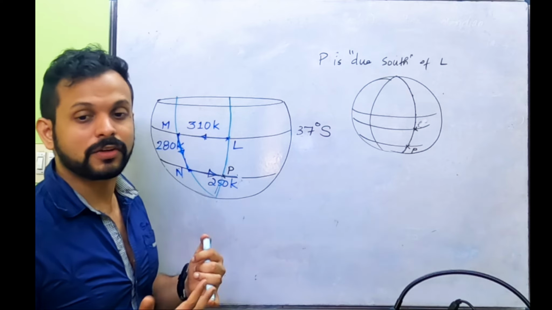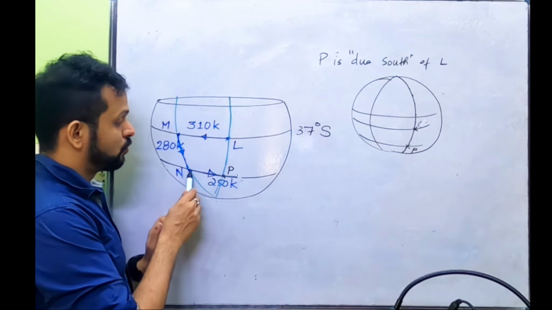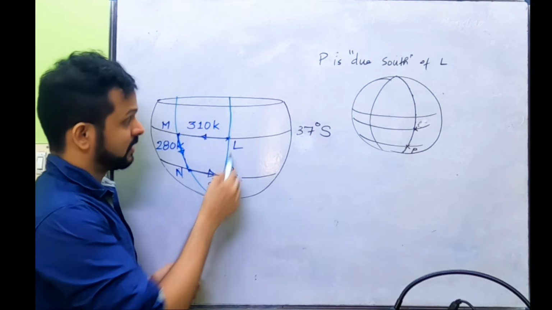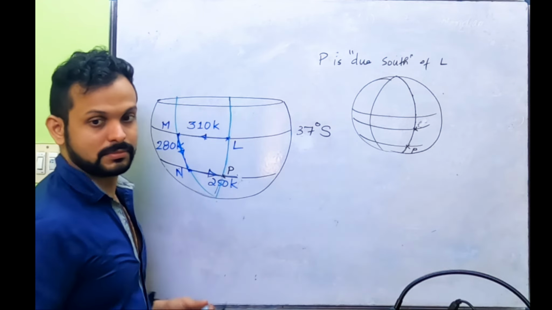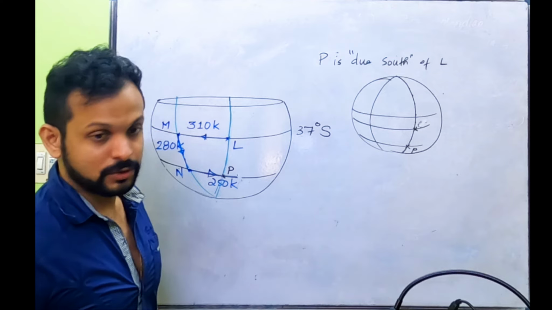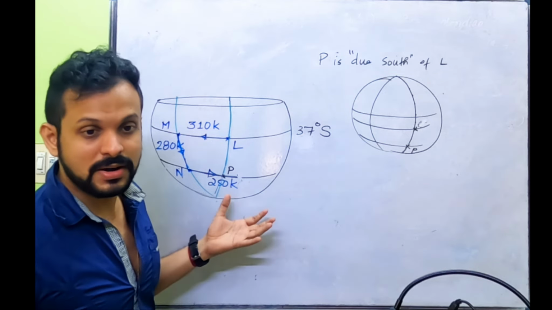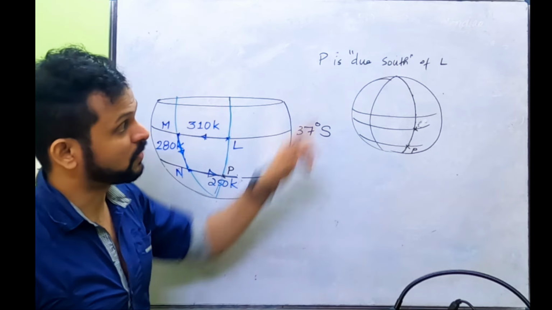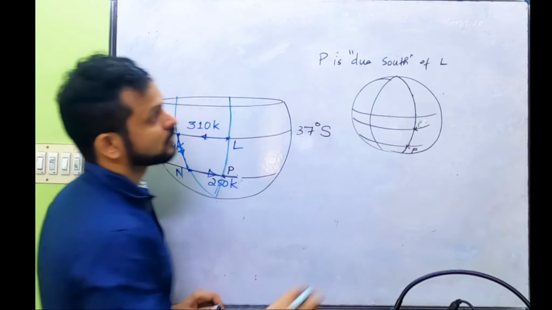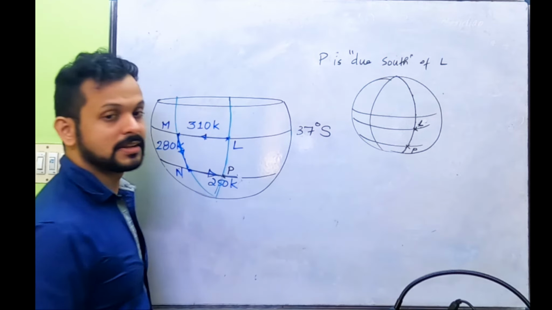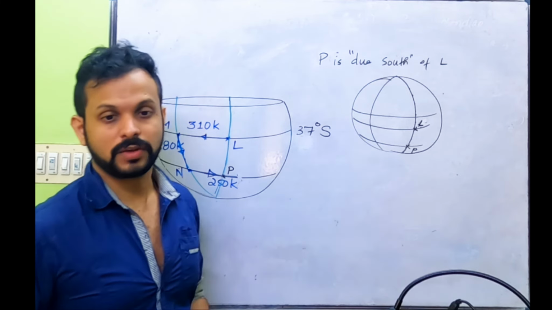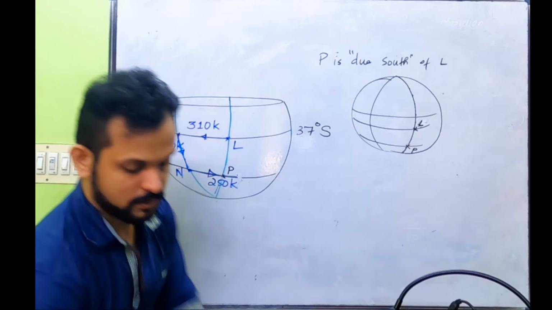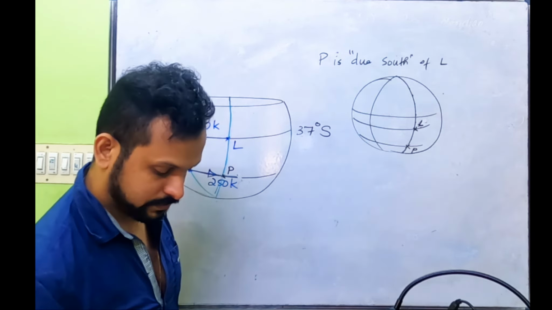So basically what they're trying to tell is that from N you travel with 250 knots of ground speed until you intersected your initial meridian and you stopped. That is just to help you locate where point P is. That is why they have given that. But you have to understand what that statement means. So P is due south of L means L is due north of P, and that's how we draw along the same meridian. Right? Perfect.